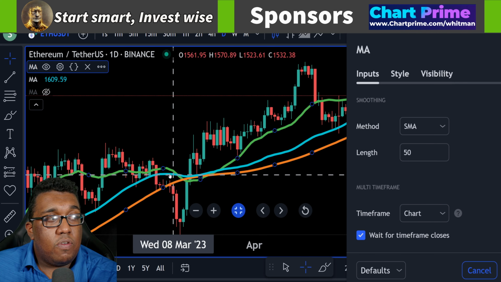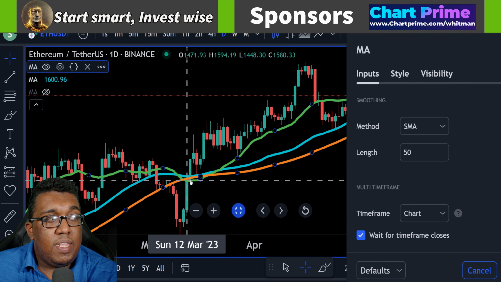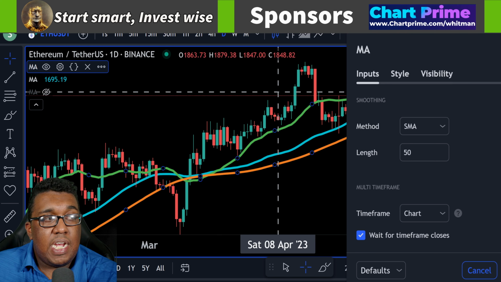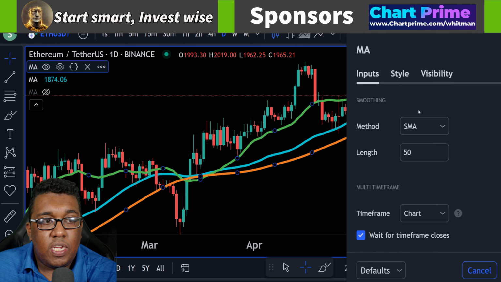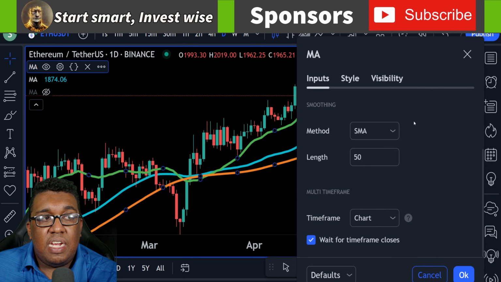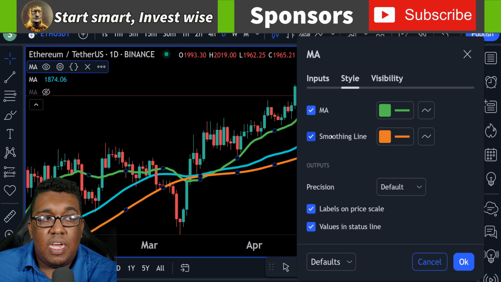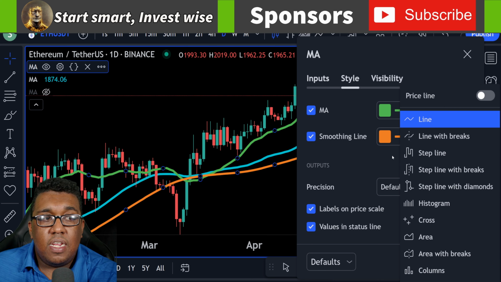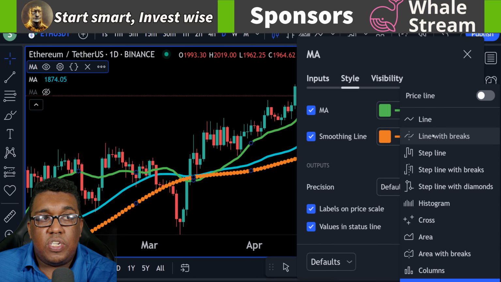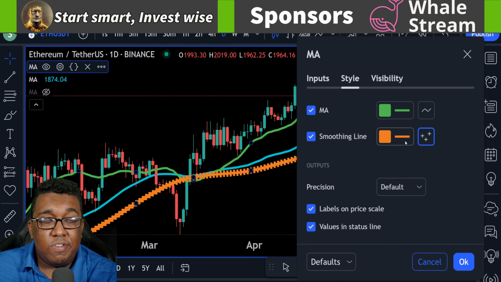That 50 crossover right here with the 20 still made the same mistake right there, nothing crazy about it. But the crossover right here worked out in our favor. That's the type of stuff I'm looking for. But again, make sure it's working out with your strategy. The majority of you, I don't think actually use the smoothing line, but I would encourage you to start using it. If you don't like to see it with lines, you can make it with circles or any other shape just to make sure you understand that it is a smoothing line and not just a moving average line. So crosses, whatever, you can adjust it as you want.